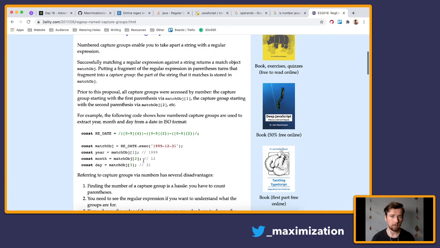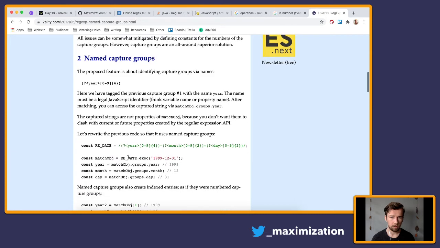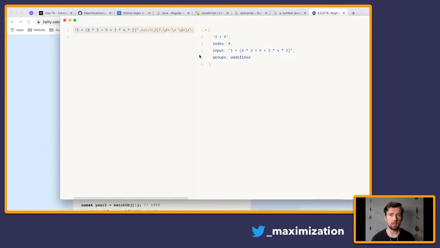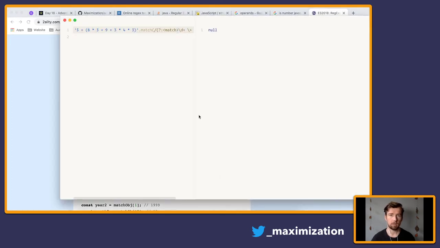Duality has good stuff as well. All right, yeah, okay. Match. No? Oh wait, maybe without the colon. Groups. Okay, this works, I guess.